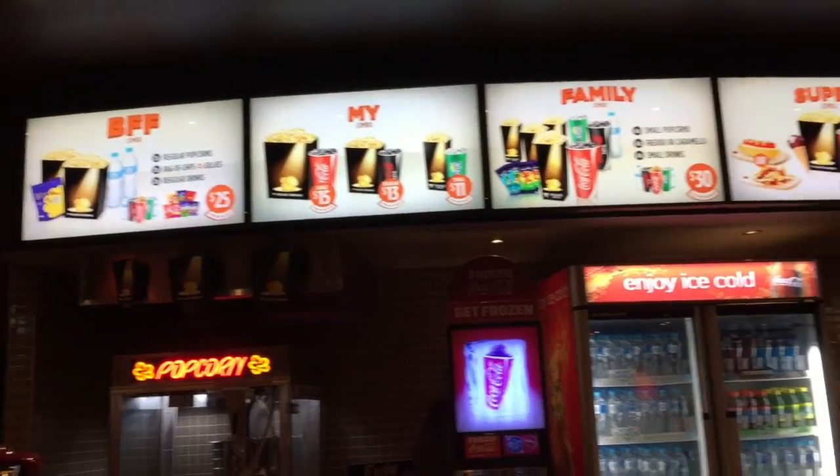We are at the cinemas right now – my parents and Blake – because we're seeing The Martian. I might have already mentioned this in a mini movie review, so go watch that if I've already uploaded my second one. But I'm really, really excited. It's meant to be super, super good. We are getting popcorn right now. Also, it's in 3D, which is exciting – it's been ages since I've seen something in 3D. Last time I saw something in 3D my eyes were better, so I didn't have to wear glasses as well as 3D glasses. It's going to be weird trying them on at once. Fashion is my passion.